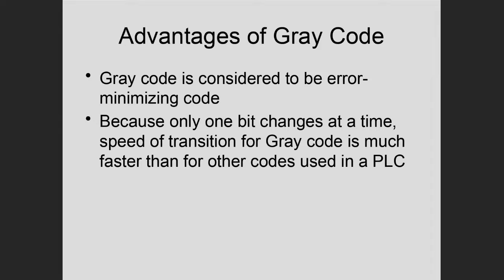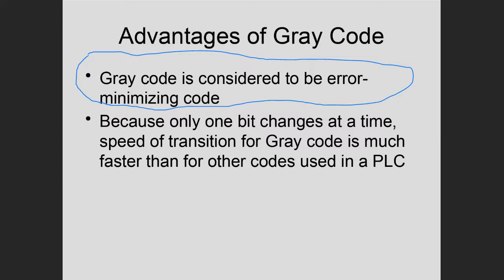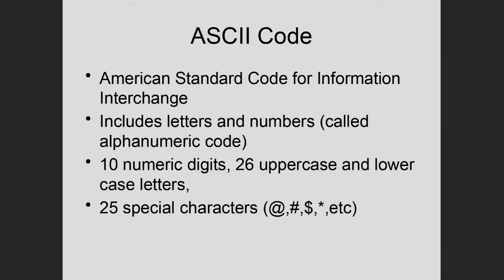So if you have a reason to move, let's say you got some kind of mission critical data, maybe you're working for the Pentagon and you're designing a new plane, and you guys do that CAD stuff, and you want to move bits around, and it's mission critical information, you might want to code it in gray code and move it and then convert it back to binary, because there's least likely to be a change in a bit or error introduced to the system. So that is gray code. Anybody have any questions over gray code?